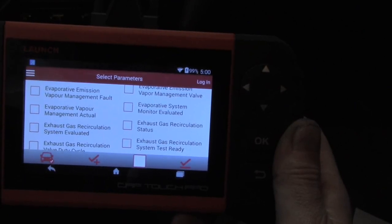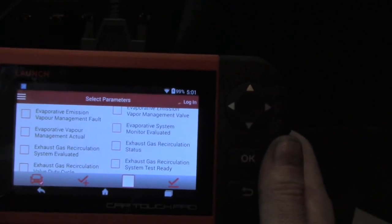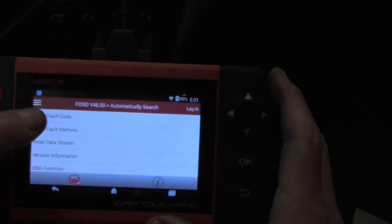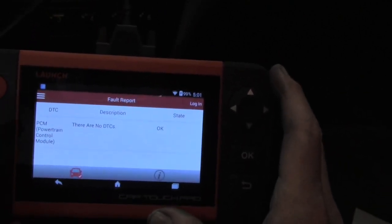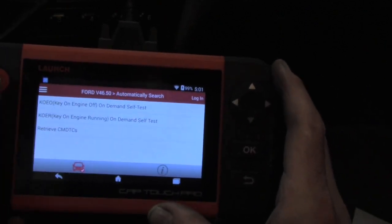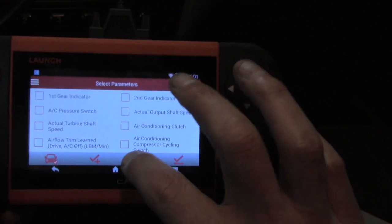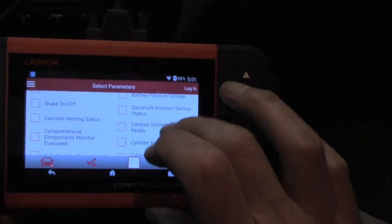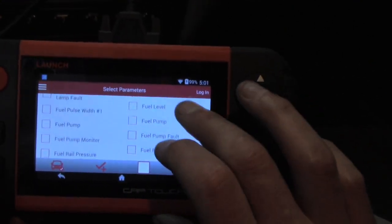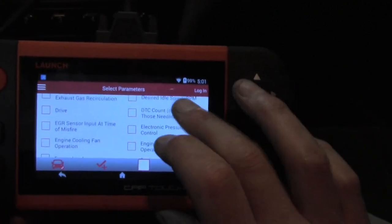Let's go ahead and start the car. It starts right up, and I can tell you it does have a rough idle for sure. We might want to go back and read fault codes — again, there were no fault codes on here. So we can go back to our data stream and clear out everything. I am going to do long-term fuel trim as my first thing. Actually, let's see if we've got some misfire counts first of all, although it doesn't feel like it's really misfiring.